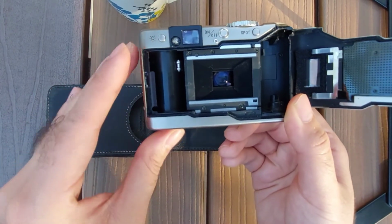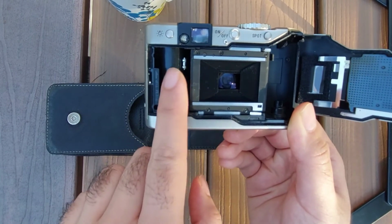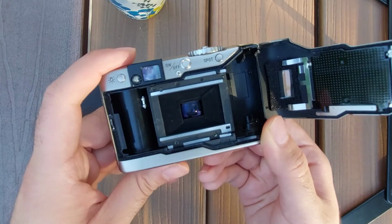And as I mentioned, this is automatic loading. You just put the canister here, you roll over the film into this side, and you're good to go. Okay, so that's all.